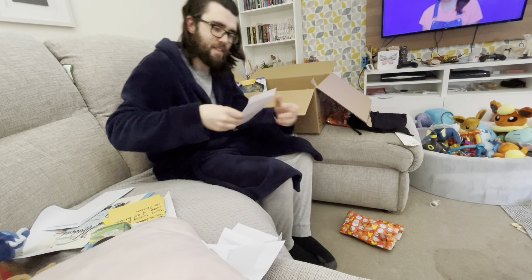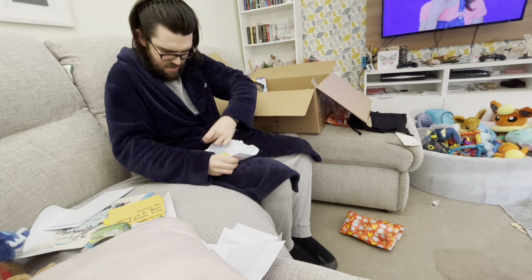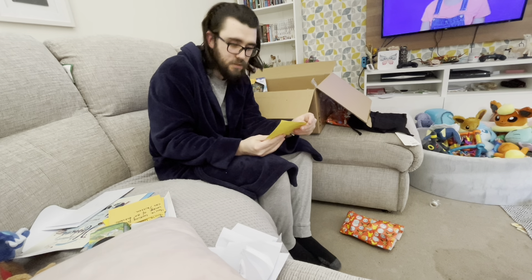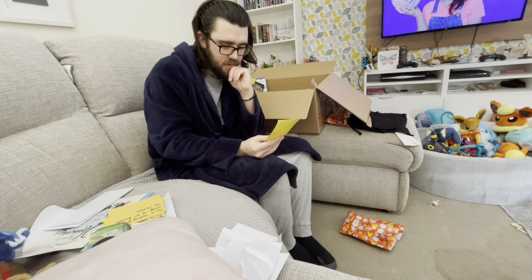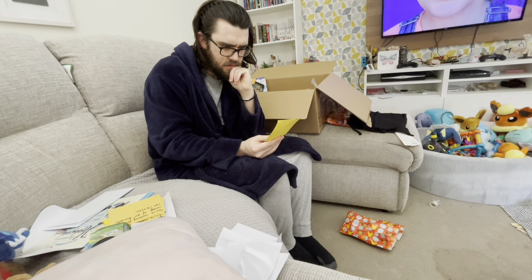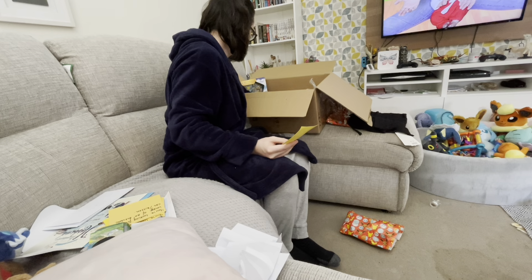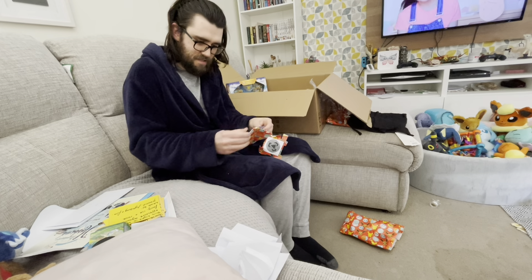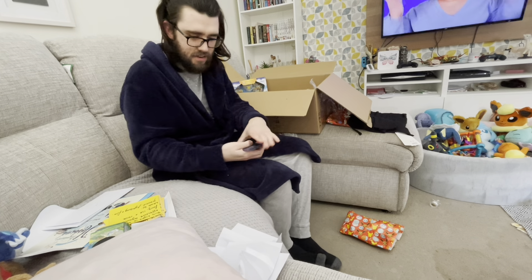It's a lot in there, isn't it? Okay, so this type is super effective against fairy, ice, and rock, and is weak to ground, facing a fire. This one took a few minutes to figure out — please let me know if you got this quicker than Calum. I ended up having to say to him to check the box for the three types and then check the back of the card for the answer. Steel type — okay yeah.